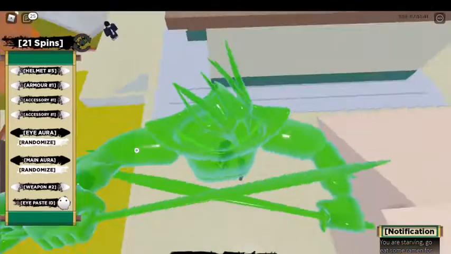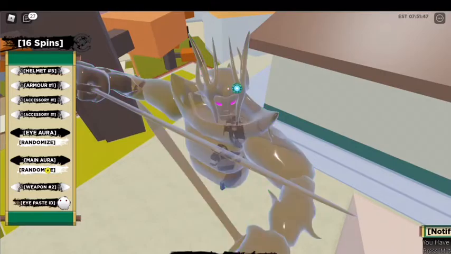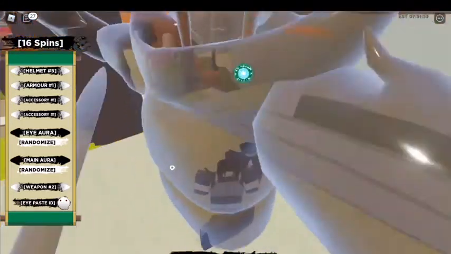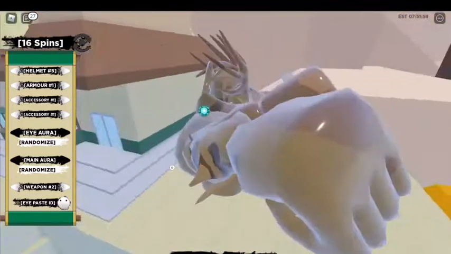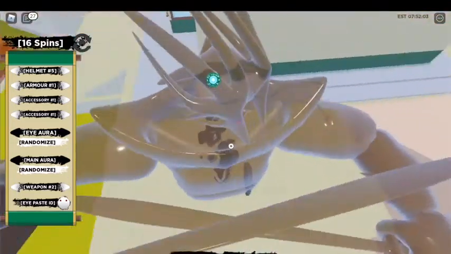Bruh, the color is bad. Let me change it. Oh, is this black first try or red? Wait, am I tripping? Is this black? I feel like this is black. Yeah, probably. Or brown. I think this is brown. This is not black.